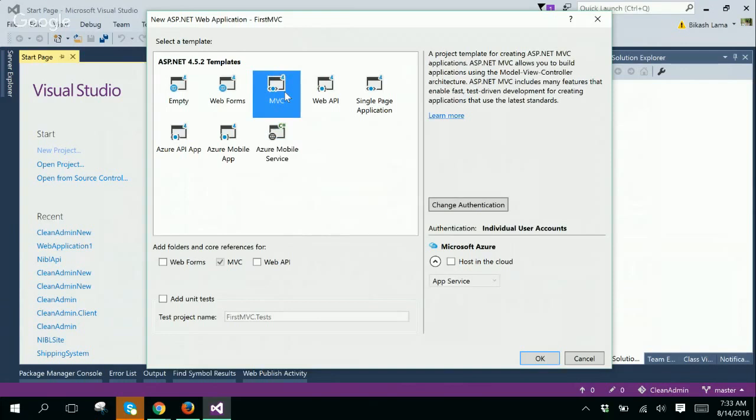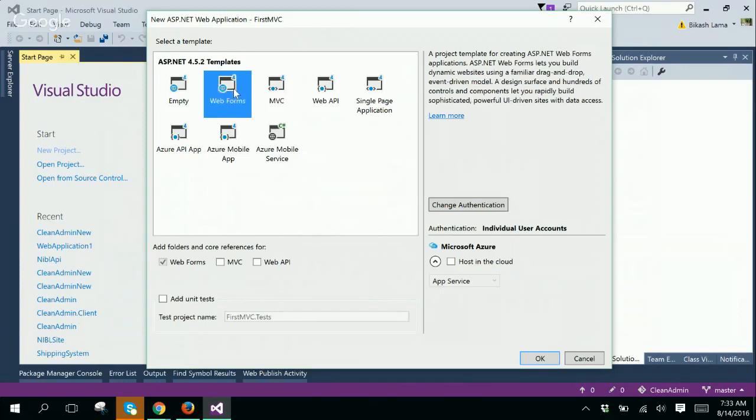Besides that, if you have previously worked on the ASP.NET framework, you might have experience working on web forms as well. Before, we used to create web form applications, which had ASPX extensions.